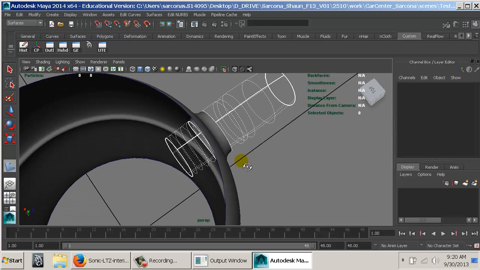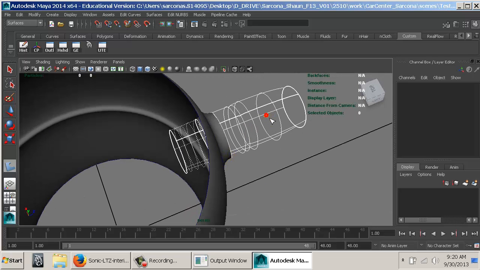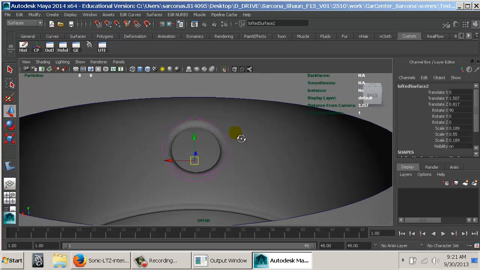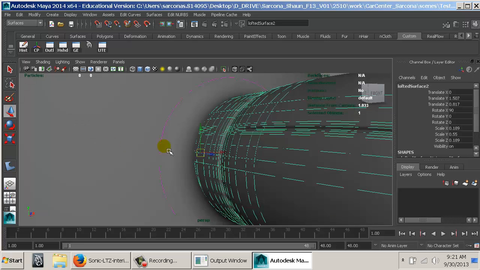I'm going to click on the part of this surface I want to keep. You may not be able to see it, but I'm going to click here, and there will be a little yellow diamond. These lines turn solid. These lines are dashed. It's going to let me keep the stuff that's solid and delete the stuff that's dashed. I hit enter, and you can see how it did exactly that. It just clipped it and chopped it right off.